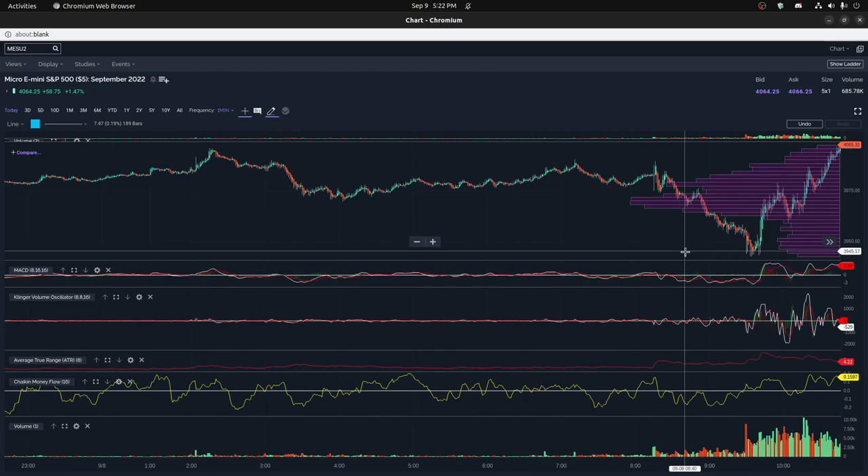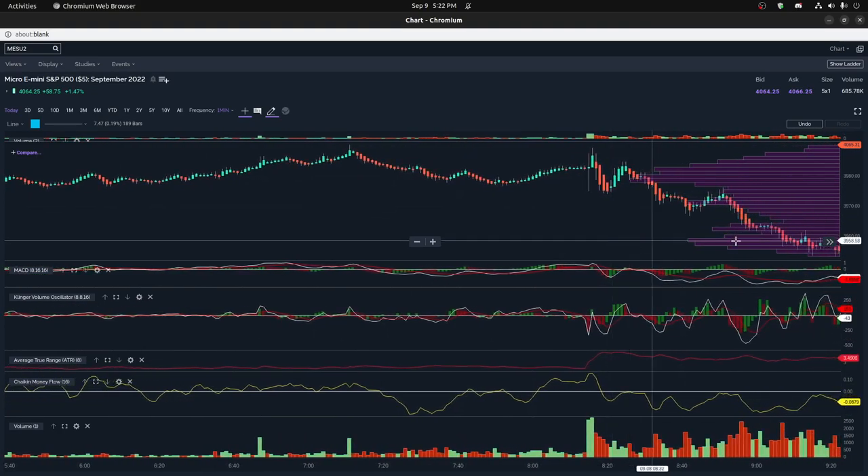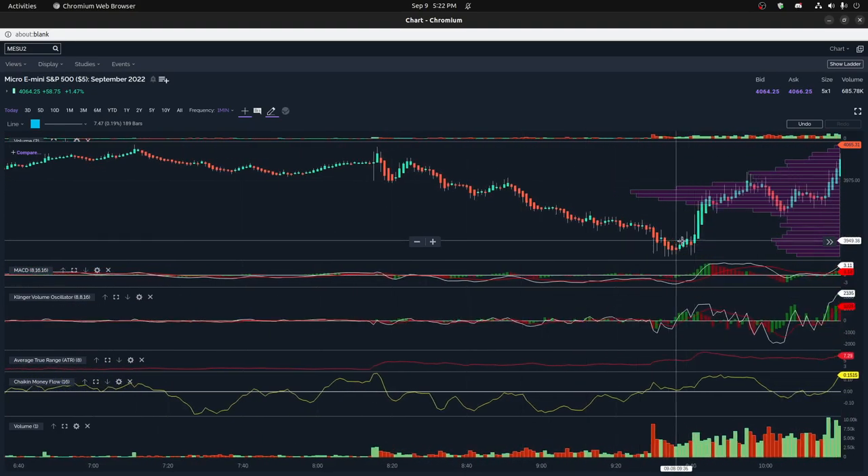You start to see this turnaround right in this range — this is a pretty important time right in here. So we're looking at basically what happened: negative, negative, negative. Now volume turns positive right here. You see volume's positive, volume's positive, volume's positive — three candles in a row of positive volume. And then a sudden negative volume, and then a buy-in based on these. These three candles maybe changed the whole Thursday and Friday.